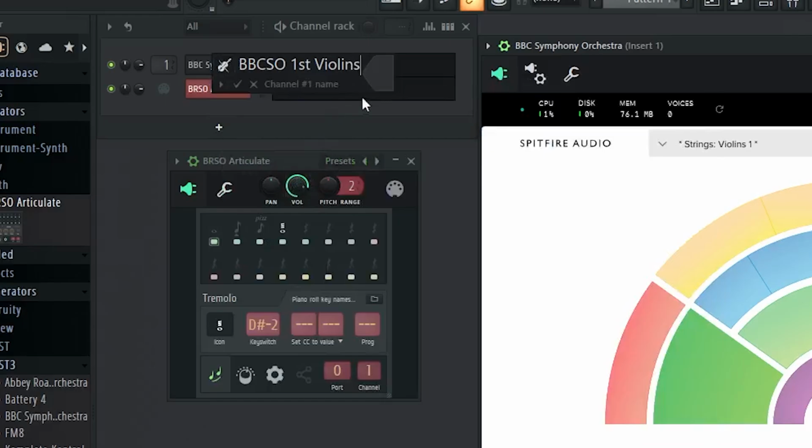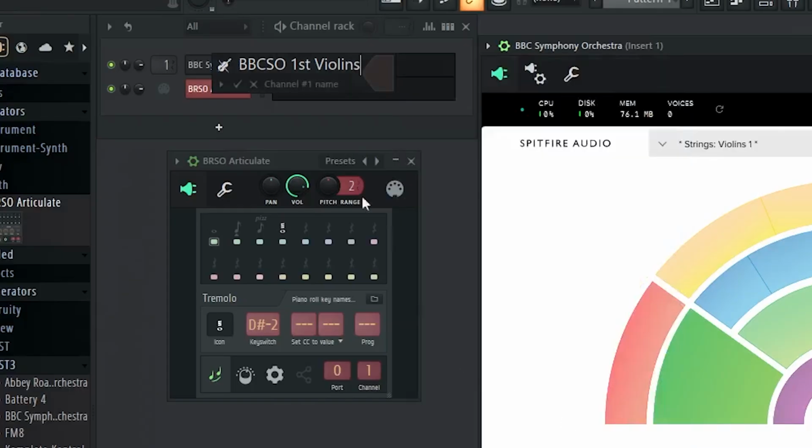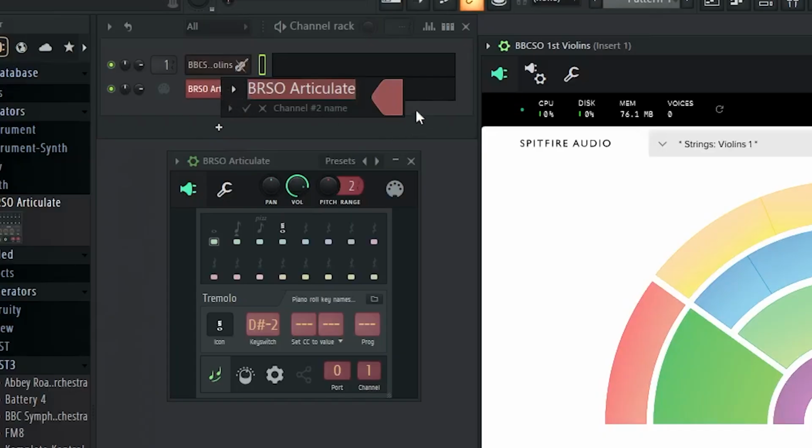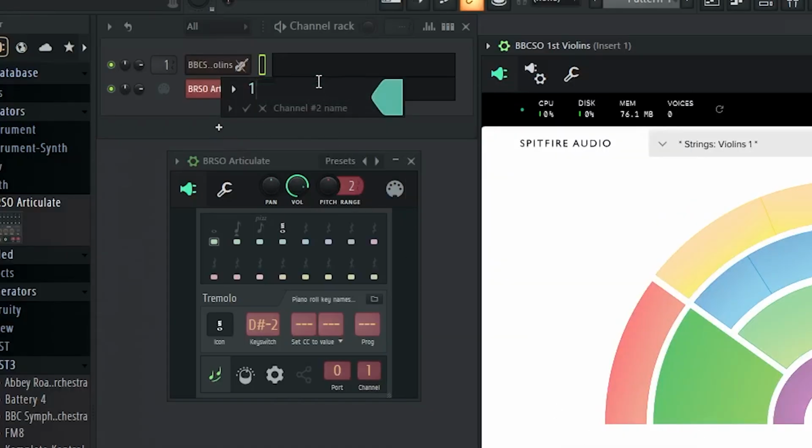Now, there is a color tab to the right of the name. Clicking that brings up the color wheel. For the plugins themselves, I like to choose a basic color like gray or brown. You'll see why I do this shortly. For any instance of BRSO, I use the color I've assigned to that particular instrument group. For strings, for example, my color is light sea green, apparently. So I will now change the color of this instance of BRSO to that color and rename it First Violins without giving it an icon.